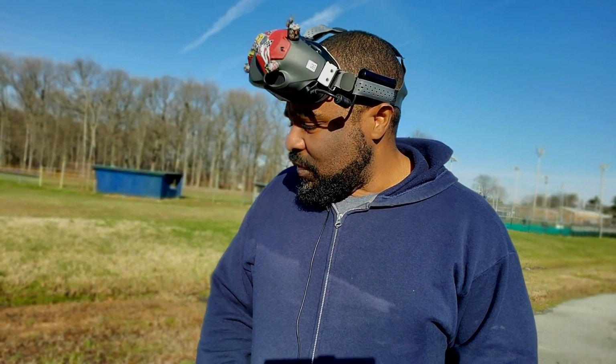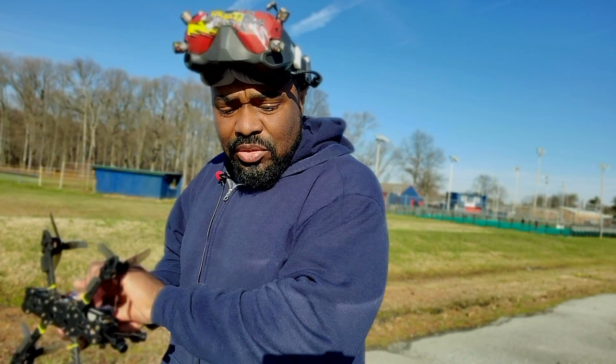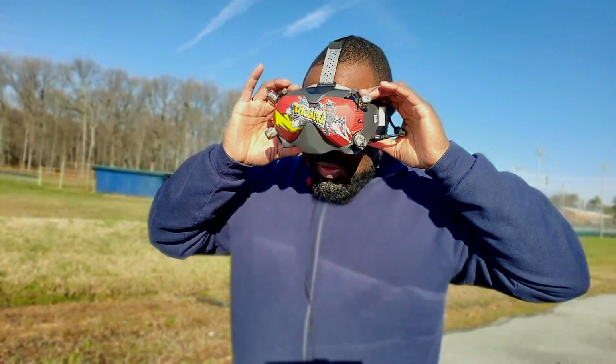Give it a second. I should probably calibrate it, let that thing calibrate itself down on the ground, because it was flat on the trunk of my car. It's a little bit angled. I'm still linked in, so I'm going to try to do this while pulling my phone down off the car. I'm linked in, and let's give this thing a little bit of a flight.